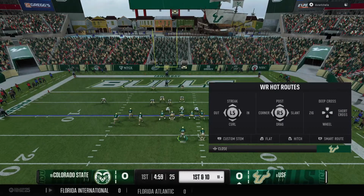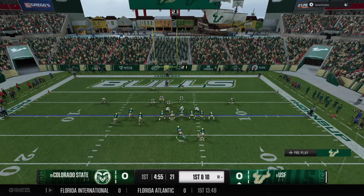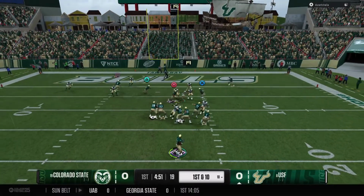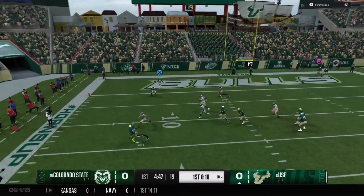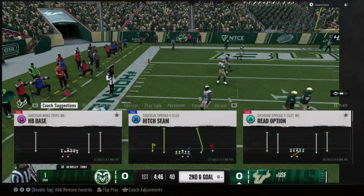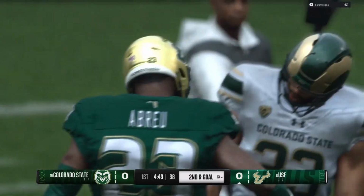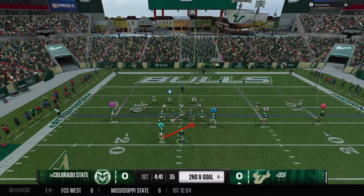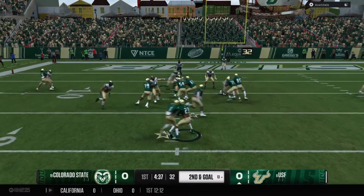Quarterback adjusting now to the defense. Here comes a first down pass attempt. He's escaping the pocket now. And the sack is made. That's a nice play there by the sophomore. Well, this is exactly how you can slow down the momentum and the rhythm of an offense. You got to get some tackles for a loss and some sacks. This time, they come up with a sack by getting after that quarterback.